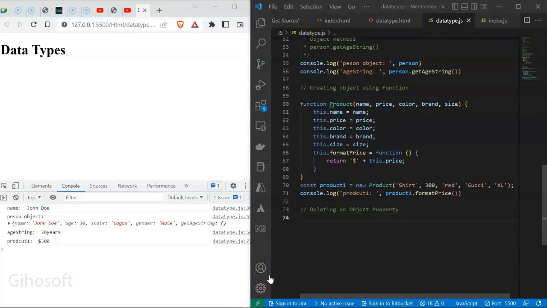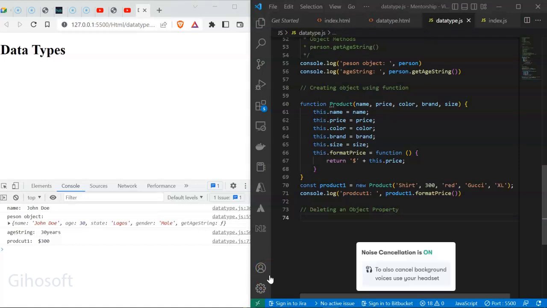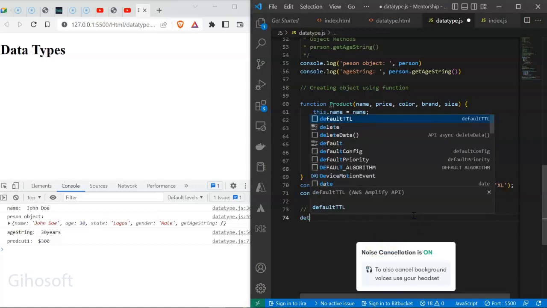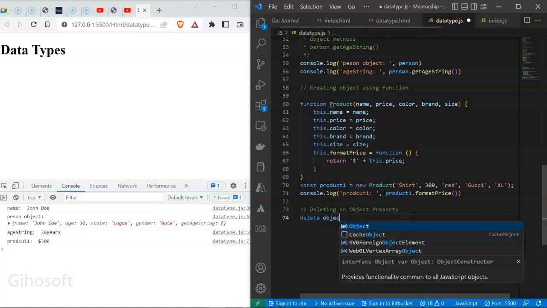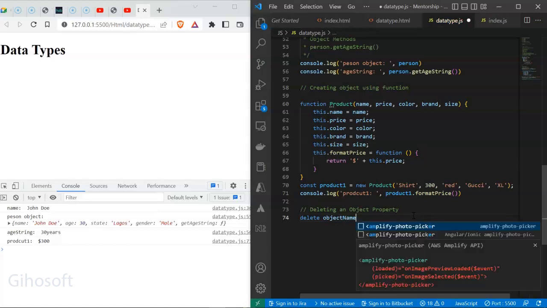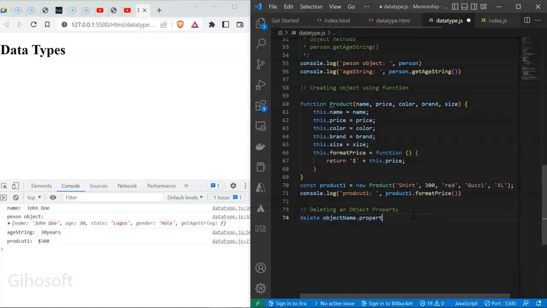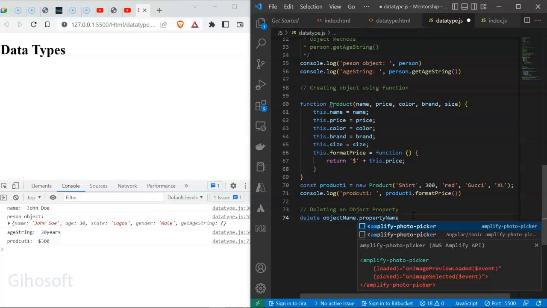Okay, let's look at how we can delete the property of an object. To delete an object property, you use the delete keyword, delete, and you put the object name, delete object name dot property name.